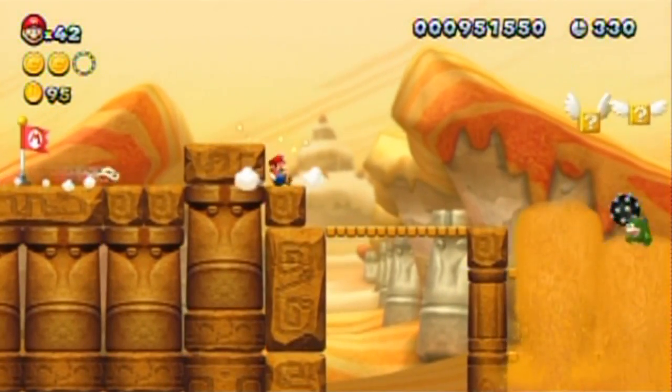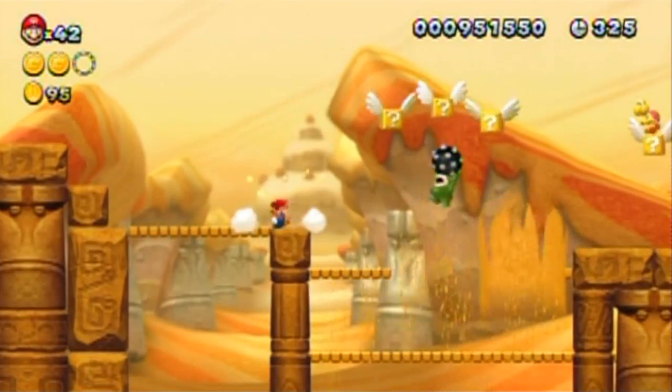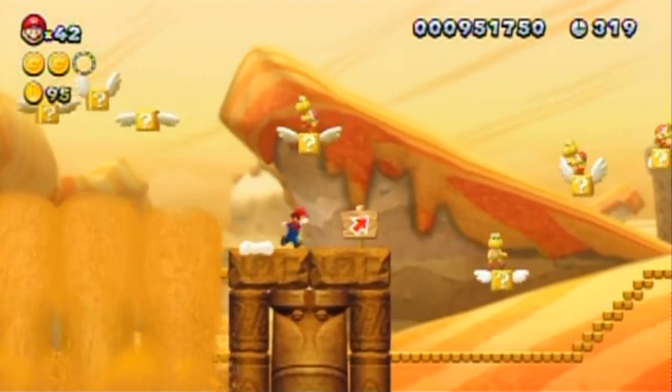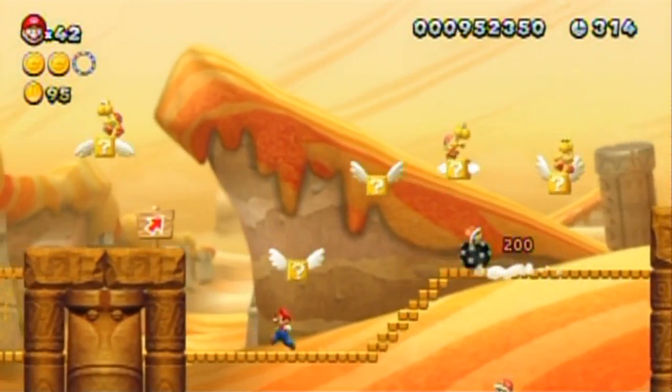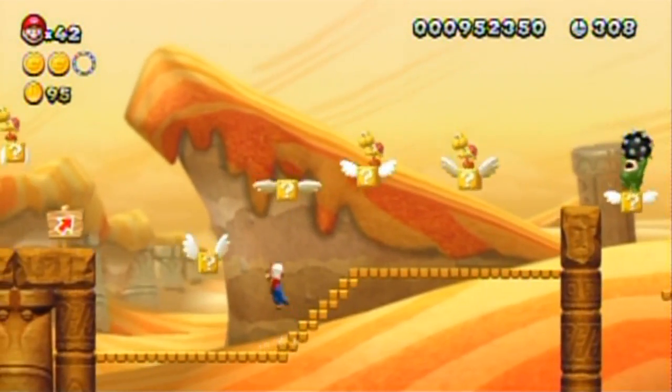Midpoint. Now let's look at things a little more thoroughly here. If I can't, like, break them... I mean, if I can't break stuff like normal blocks, maybe I'm supposed to do something with the spike ball guys, because that is the gimmick of the level, after all. It's sand and spike ball guys.